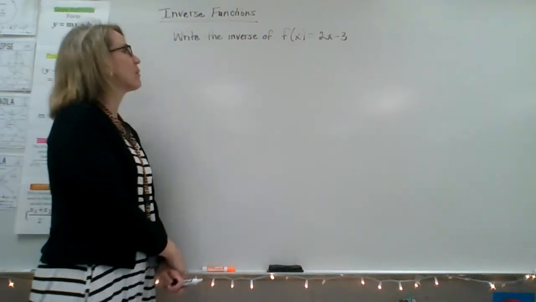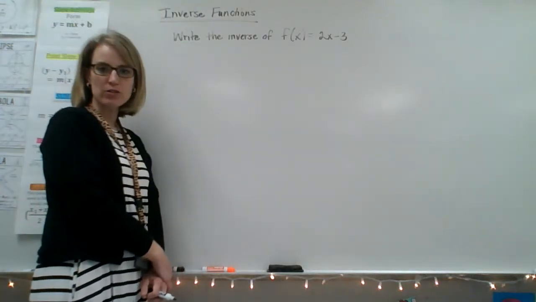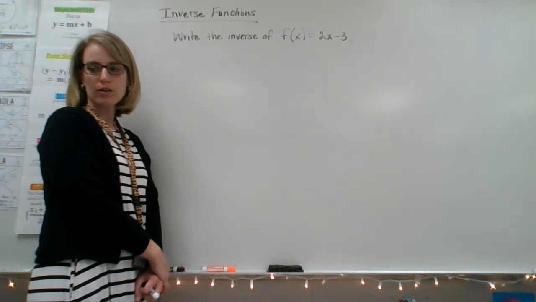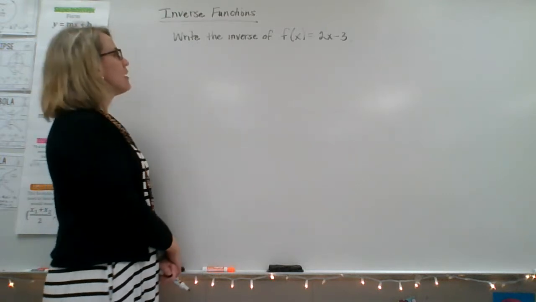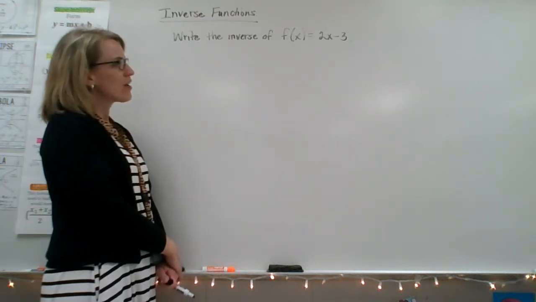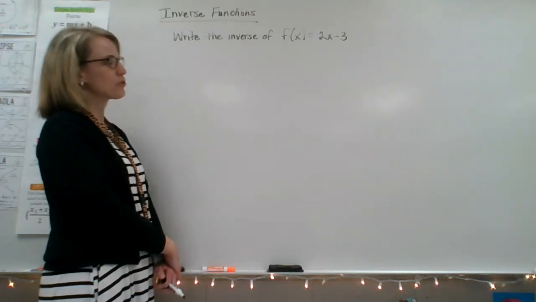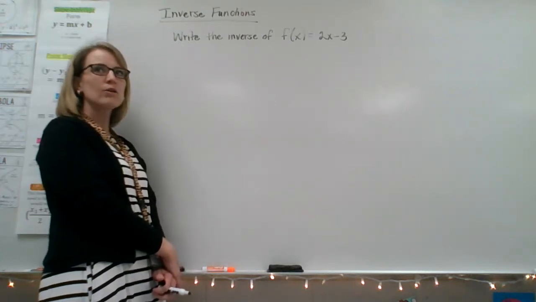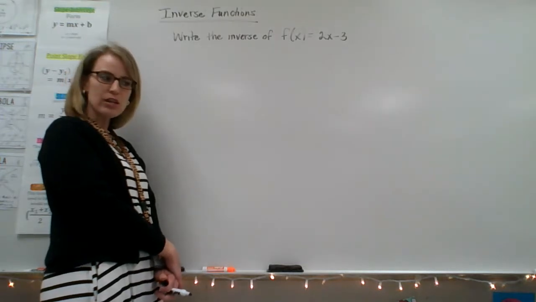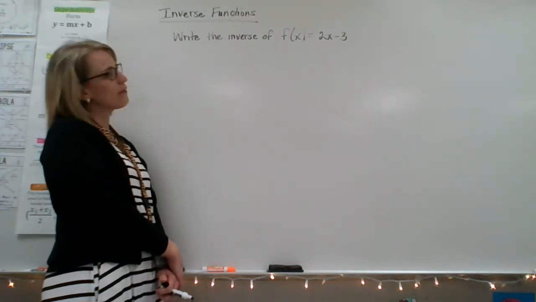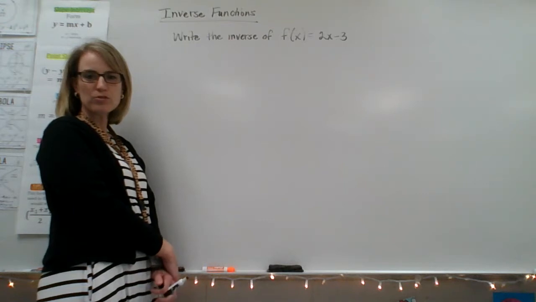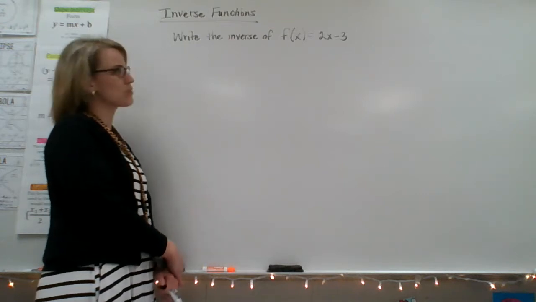All right, we're going to talk about how to write inverse functions of a simple linear function. We've got the function f of x equals 2x minus 3, and we're trying to write the inverse of this. Remember, there's some special graphical relationship between a function and its inverse when they're graphed, but we are not really focusing on that part so much. We're just trying to write the equation now, so that's what we're going to do.